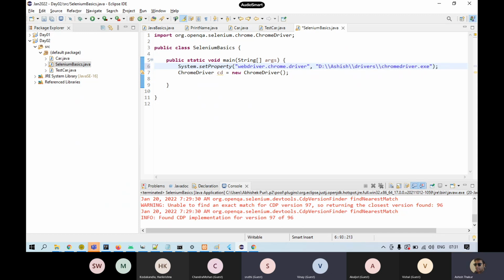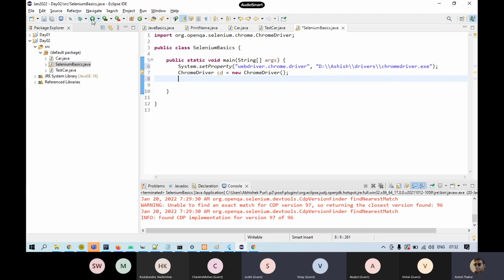So you set the property webdriver.chrome.driver to the path of the Chrome driver exe. Right. And then you can write Chrome driver dot get, or hold on.